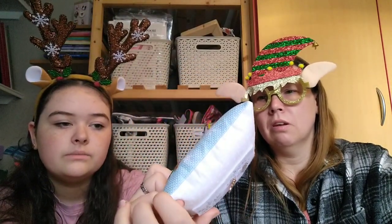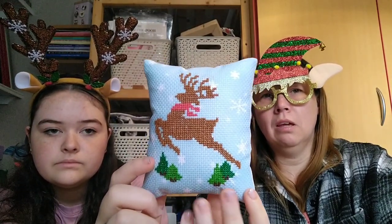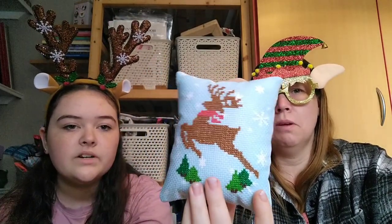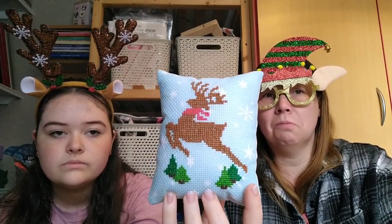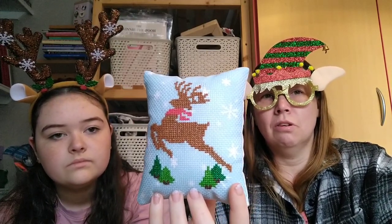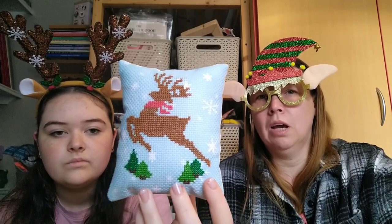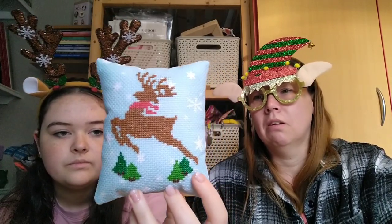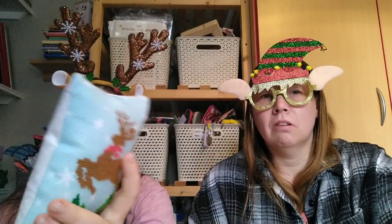I'm pretty sure I ran out of brown there. Yeah, I think we had to colour match that brown because the Works kits, although they're like £1, are very stingy. Realistically, what you should do is buy a couple of the kits, unless you're going to use your own threads, because we tend to find that all of them that we have had from there run out. Very stingy. There's not a huge amount, so I think you ran out and we had to colour match a few threads on the leg or something, but you can't tell at all.